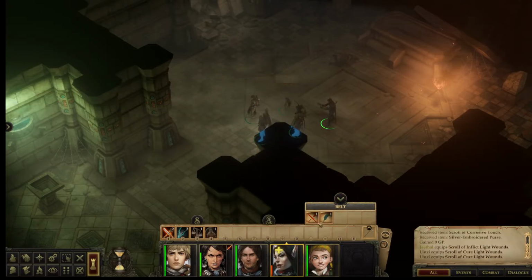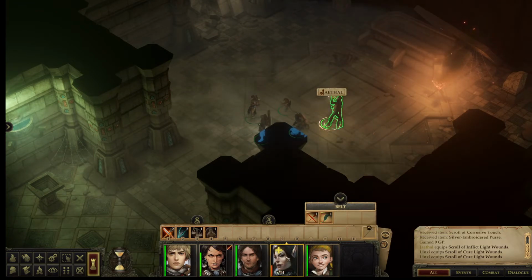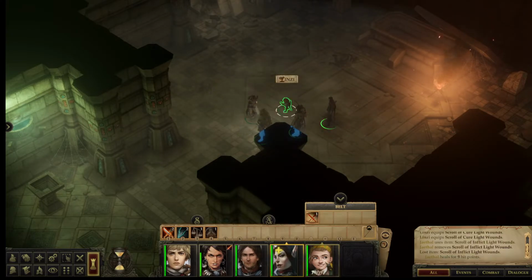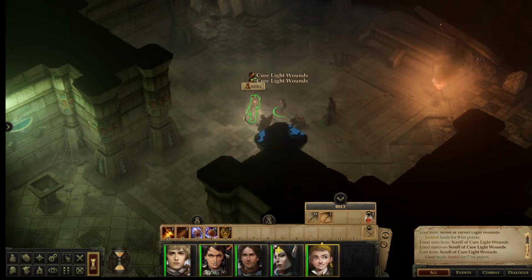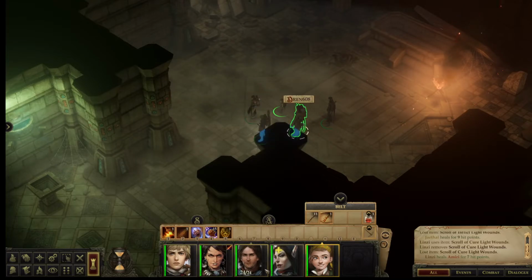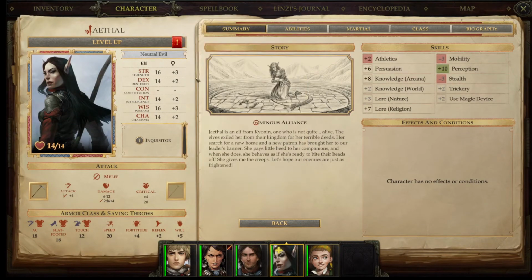Alright, so let's have her use this scroll on herself. So she's at full hit points. I'm going to have her use this on Amiri. I got her up to full. Okay, so everybody's at full hit points now. 29, 30, 24. And Jaethal just went up a level, so let's go see what Jaethal gets, to get her leveled up before we go anywhere. She's only a level 1, so she's going to become a level 2 like us.